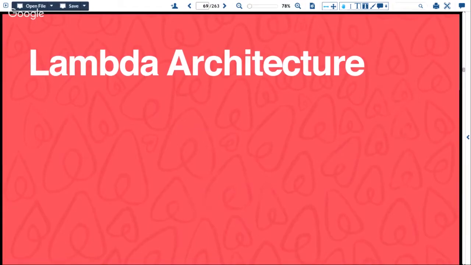We often say building data products requires building the Lambda architecture. So what is the Lambda architecture? Lambda architecture is a data processing architecture to handle large scale data by taking advantage of both streaming and batch data.